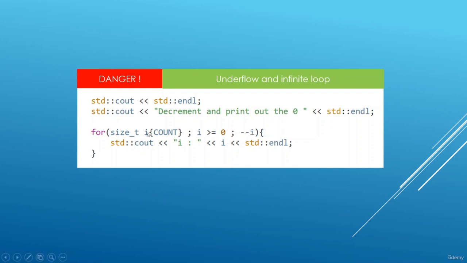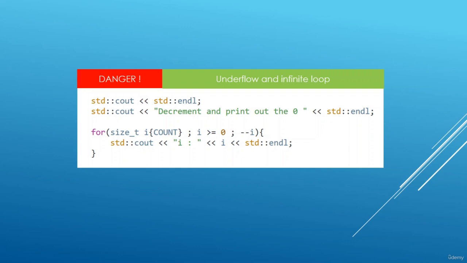If we go again in here, I is going to be 0. The test here is going to be successful because 0 is greater or equal to 0. So we're going to go inside and print 0. And we're going to decrement 0, and we hope to get a -1. But the problem is, size t is an unsigned type, so it can't store a negative number really. So what we're going to get is an underflow, and it's going to flip to a really large number. And this test here is going to keep succeeding because it's going to start decrementing from 4 billion, for example, and it's going to keep repeating the same cycle, printing indefinitely.